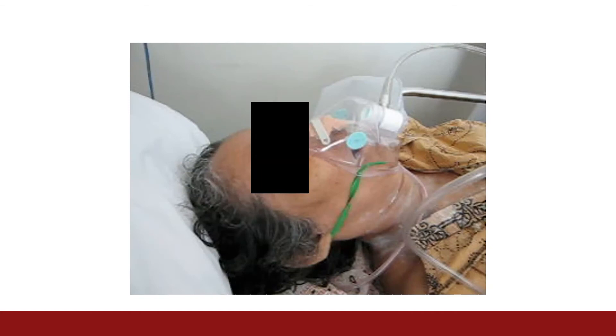Absolutely. Many critically ill patients with severe respiratory distress or declining mental status lose the ability to maintain an open airway and breathe adequately. As care providers, we must be prepared to rapidly intervene to help them maintain an open airway and provide effective manual ventilation and oxygenation until further support, like intubation and placement on a ventilator, is possible. In this lecture, we'll discuss some of the tools available to help providers perform these tasks successfully.